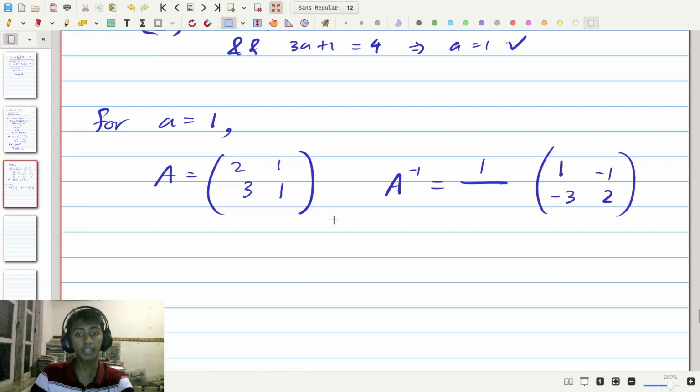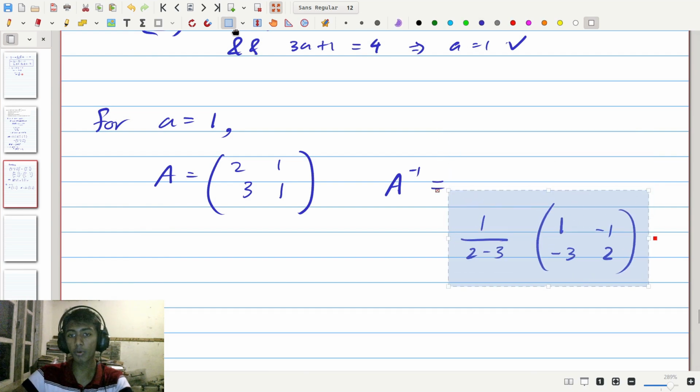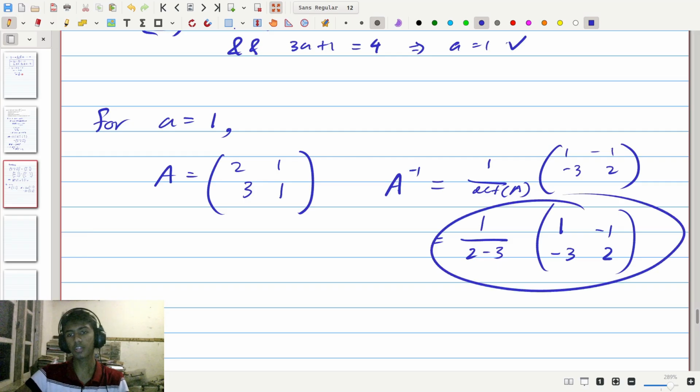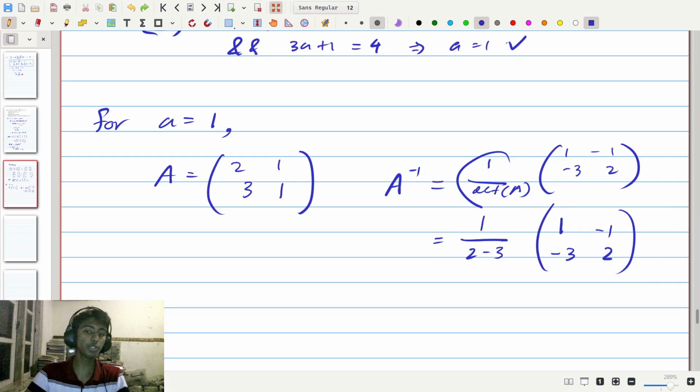So I'm going to write down here, divide by 2 minus 3. Or if you want, you could write that in the next step. You could take this down onto the next line, and then say this A inverse matrix is equal to 1 over det A multiplied by the matrix 1, negative 3, 2, and then you could substitute if you want. It's your preference. I personally don't see any issue with just writing the answer directly instead of having this part over here, but you do you.